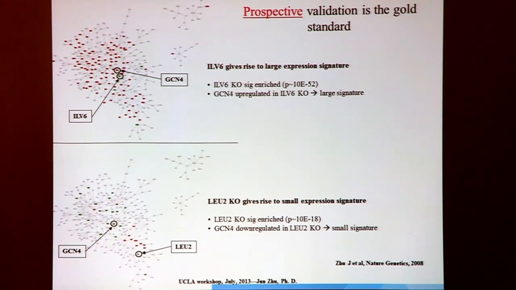You have the network and predict which one is the regulator and what the response is. Then you generate experimental data to see whether that data overlaps or not. So we can identify if this one is a key regulator, and we know what the downstream regulation is. Then we perturb this one and see whether it overlaps the signature. Then we can see the significant enrichment.